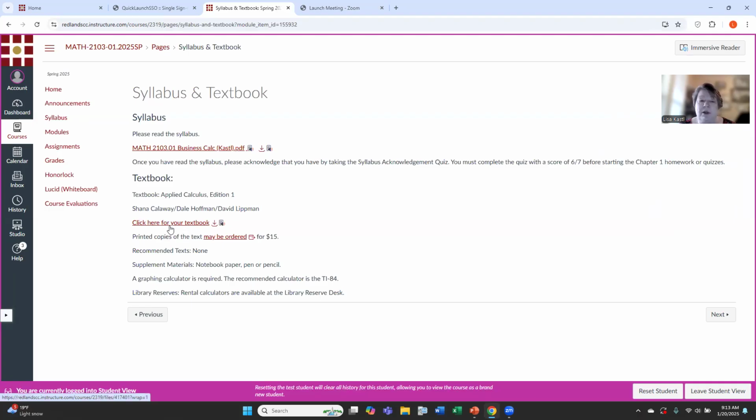So there's no reason you never have a copy of your book. You can come here and download it, save it to your computer, and open it anytime that you want. It's actually a very good book. Frequently, if you send me a question, I will take a screenshot of the page in your book where the concept is explained or the formula resides. I'll take a screenshot, tell you on page 386, whatever it is, this is how it tells you to solve that. So it's a very good book.